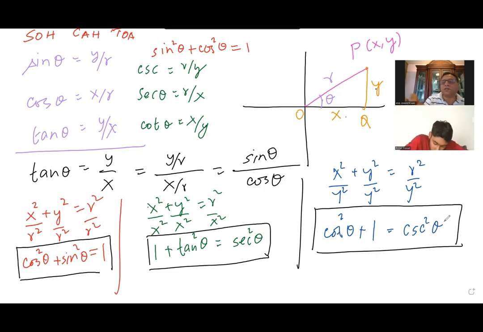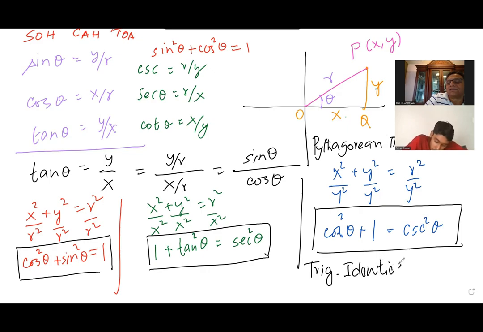Did you see how using the Pythagorean theorem we got identities? Do you see that? Three of them. These are very, very important identities which will be used in proving identities, which is our main topic for today, correct? Yes, sir. Make a note of this. I'll rewrite these Pythagorean identities on a fresh page and we'll continue from there. So we call these trigonometric Pythagorean identities.